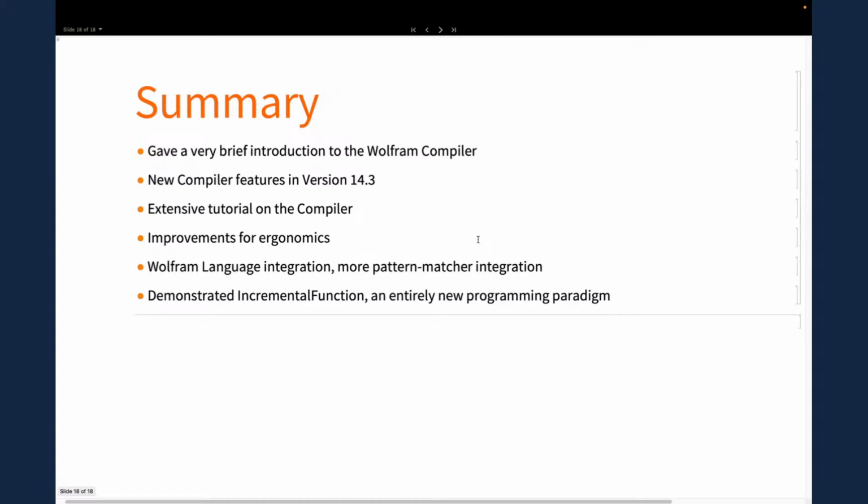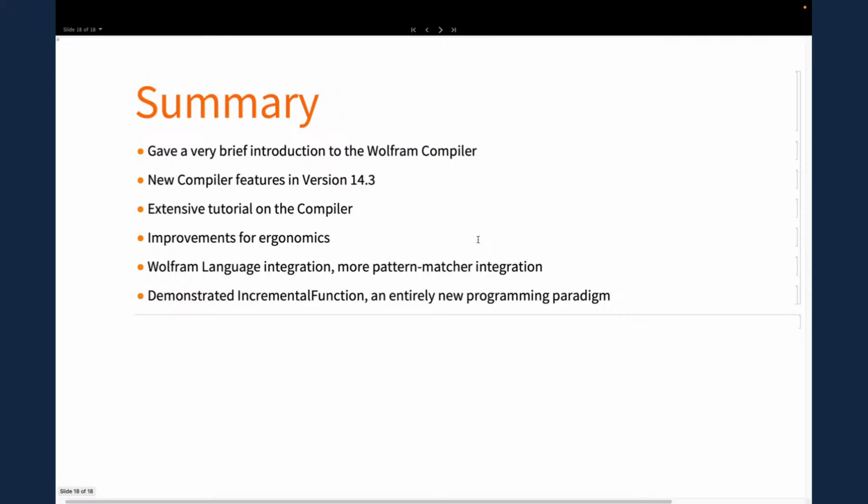Anyway, so I gave a very brief introduction to the compiler. Then I talked about new features in 14.3. These include the big thing, I think, is this extensive tutorial on the compiler with use cases and explanations and examples.